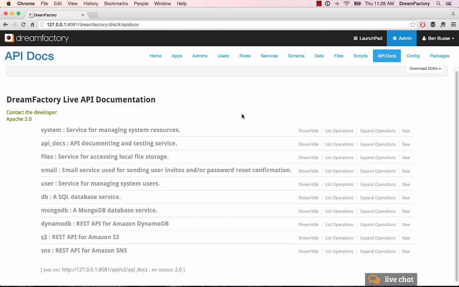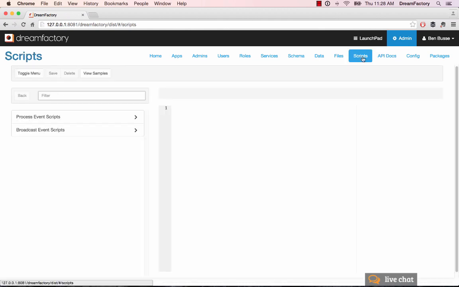So the next thing I'll jump into is scripts. I want to quickly talk about that. So the API is great for operating and making calls and getting data back. For simple applications, that's great. You don't necessarily have to do anything else. For more advanced use cases, you generally have to put in business logic, things like field validation and workflow rules. You want to implement things on the server, and you don't want to do that on the client. And so this very much follows that model.